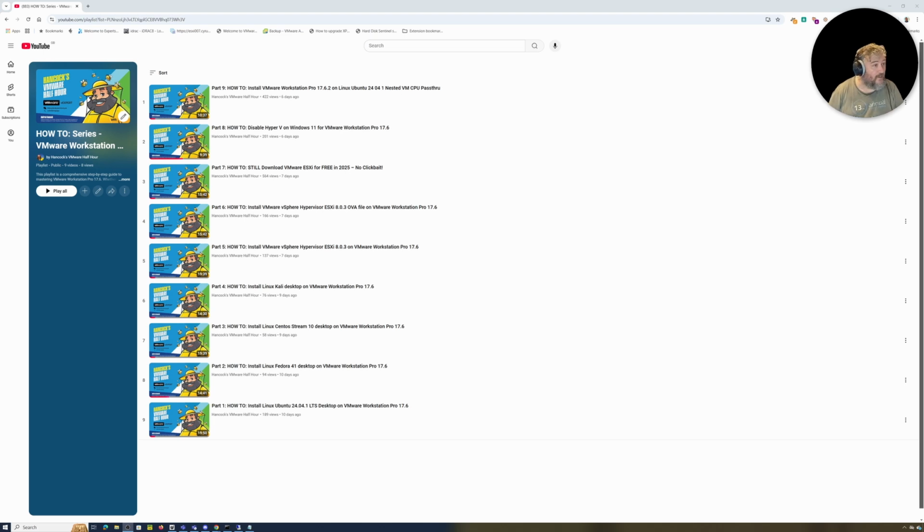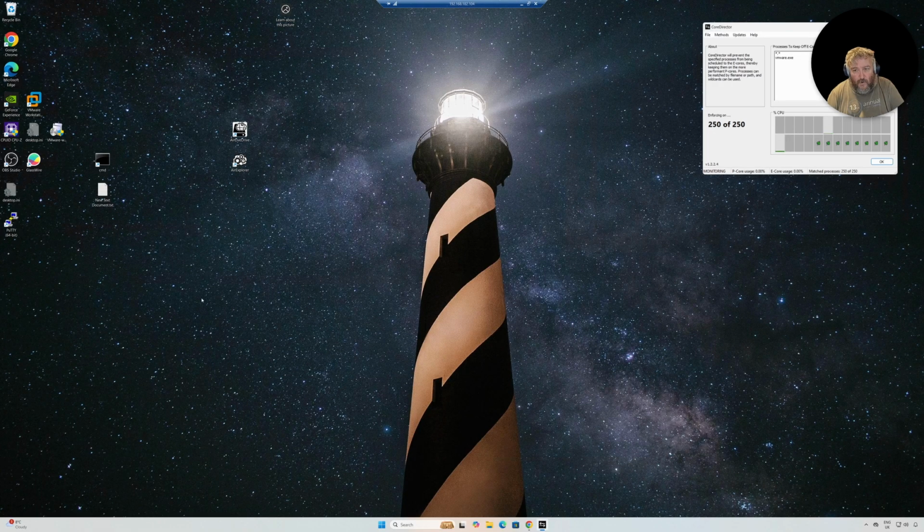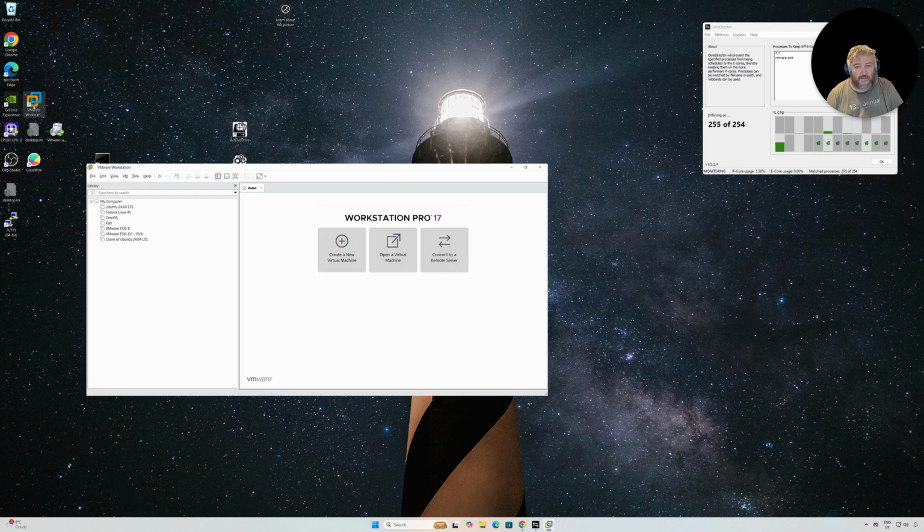You could probably use these steps to install on VirtualBox, and on VMware vSphere as well. So without further ado, I'm going to connect to our Windows 11 desktop, start up VMware Workstation, and we'll get started.